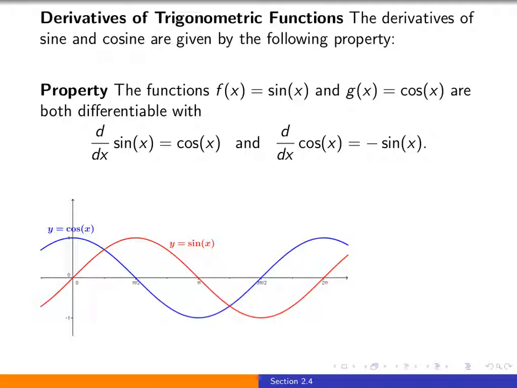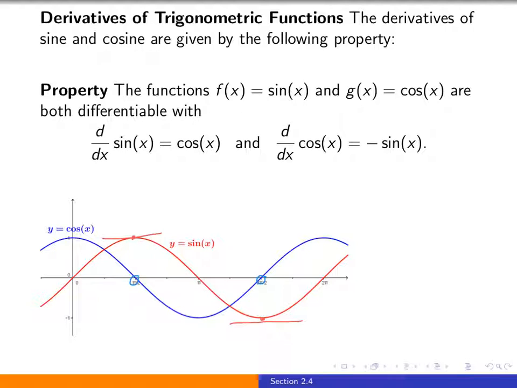Now, is this something that we could maybe easily see from the graphical perspective? And I think the answer is yes. If we focus in on, let's say, the graph of sine, if we wanted to sketch its derivative, how we would go about this is we would first think, where is the tangent line horizontal? And the tangent line is horizontal at pi over 2 and 3 pi over 2.